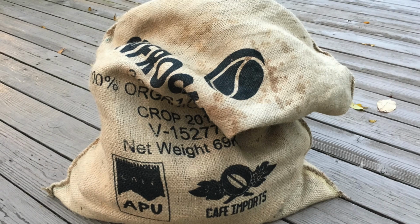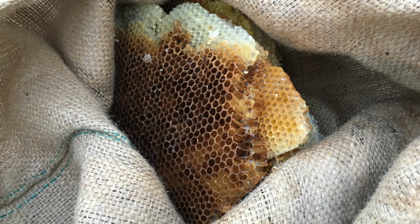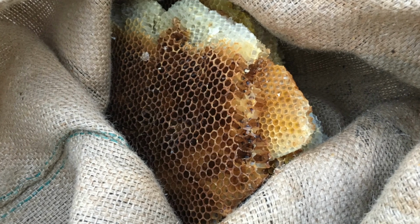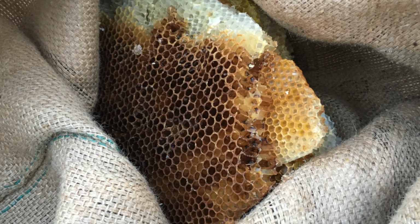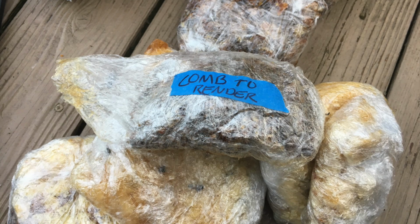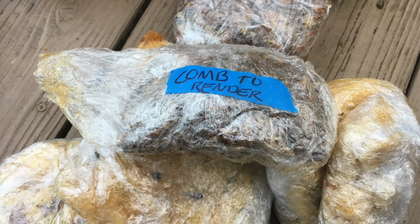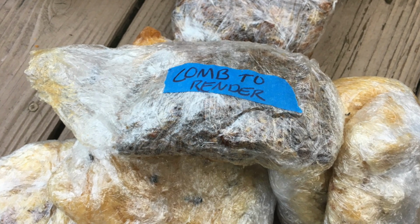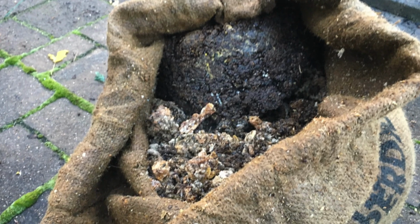So I had a burlap sack that was partially filled with loose comb, and I just wanted to make sure that I can do this in bulk. So I grabbed more comb. Some of it was from rendering honey out of the comb using the crushed comb method. And I just filled this sack as much as I could. I pushed the comb down and compressed it a little bit so I can fit more in.